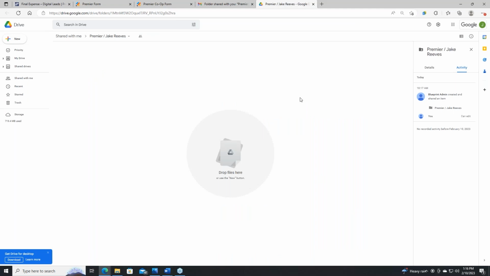Once we click in the actual order, the folder itself, this is basically what the agent will see if they click on it right away, because this folder is just a dummy folder. The leads have not been populated in here yet, and they will find each of the PDFs of the leads that they have. One unique factor that they can also see on the right side is their activity. This right here will tell you every single time one of the leads have came in, what time it came in, and what day, so that you can see.